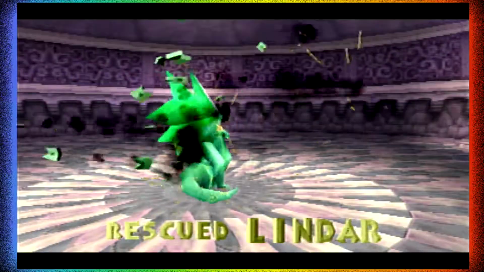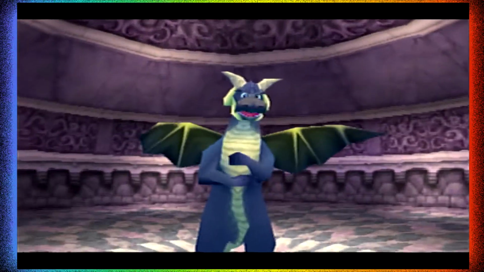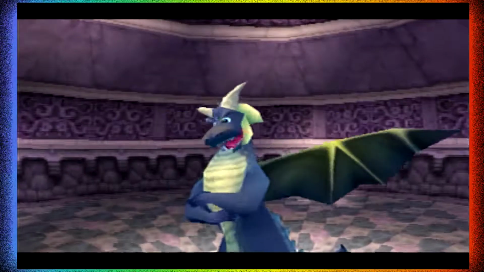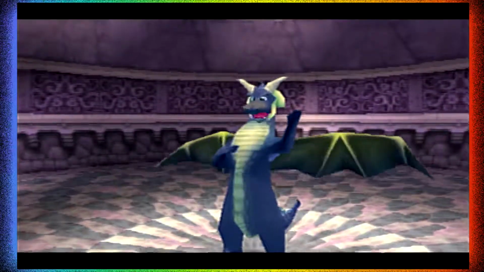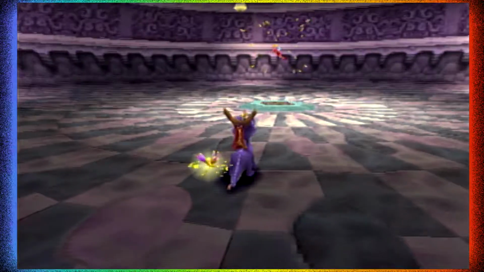Rescued Lindar. When you free a dragon or step on one of their platforms, you're saving your progress. That could be useful if you run into trouble. Not that you ever run into trouble, Spyro.